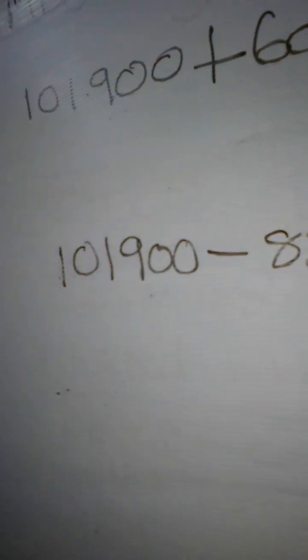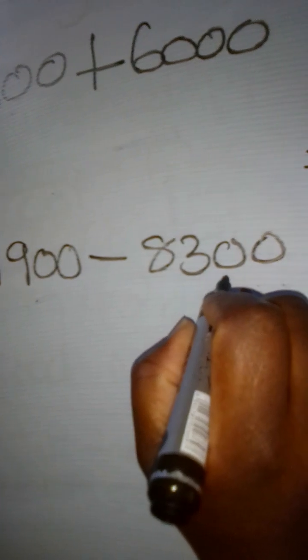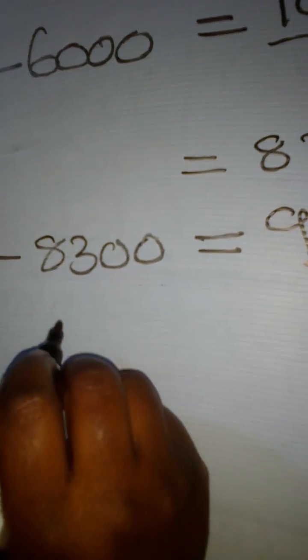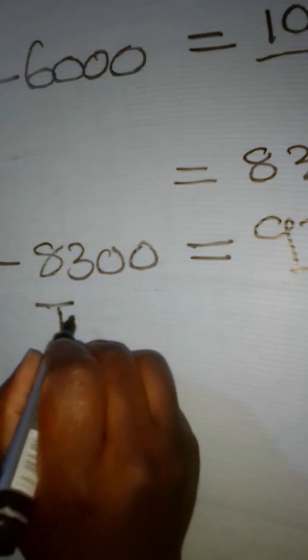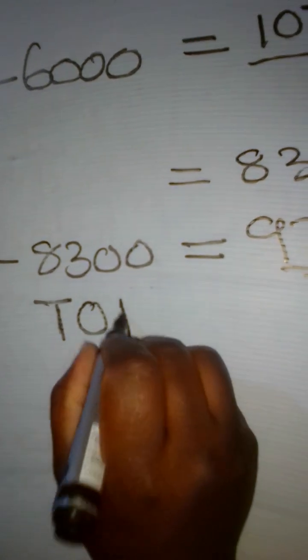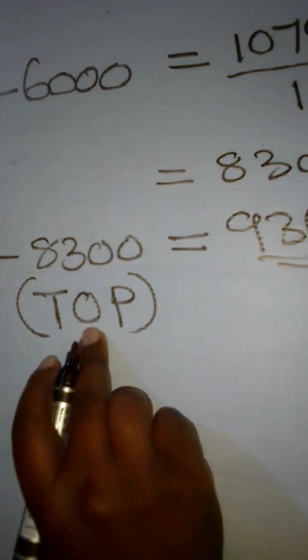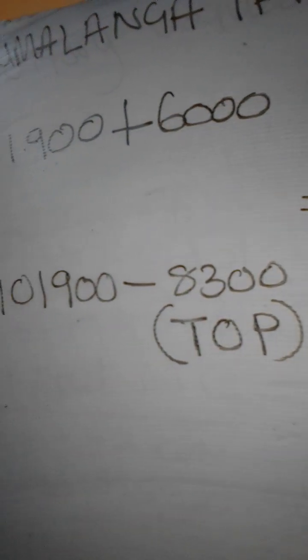And then remember, this question is income statement and the balance sheet. So the 8,300, which is income received in advance, we record it in the balance sheet as part of the trade and other payables. You have to remember to make it part of the trade and other payables because it's income received in advance.